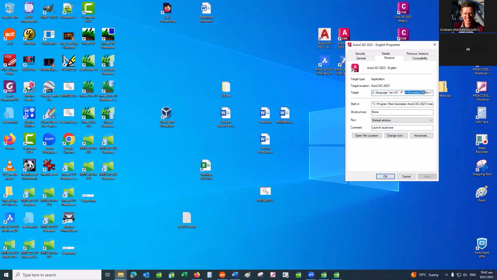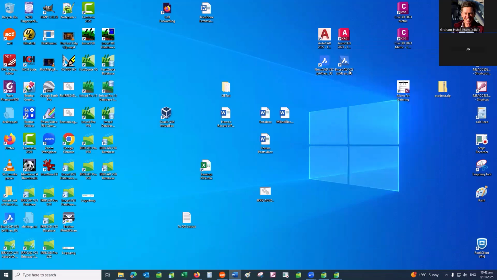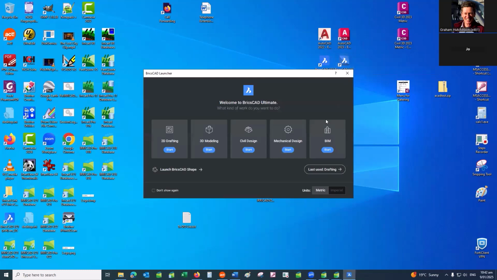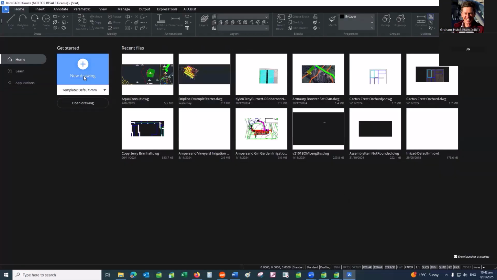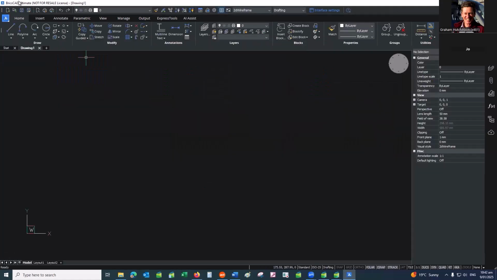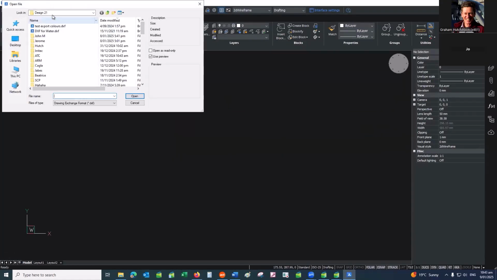Now, of course, if you've made your own one, then you would load that so that the P, space, speech marks, the name, and then another speech mark. You can use your IRRICAD Link icon to just check the format. So now if I run this, that will load the pure BricsCAD or AutoCAD profile. And then I know for sure that I'm not going to have any chance of IRRICADizing my template when I'm editing it. What we'll do now is we will look for the templates in the template location.